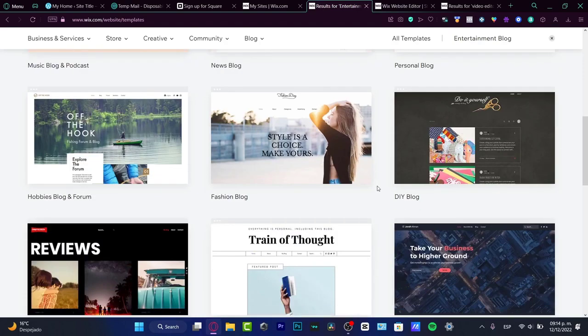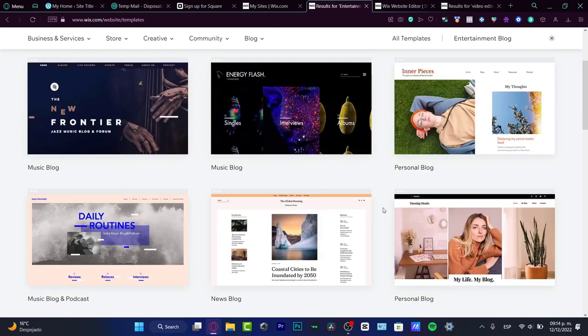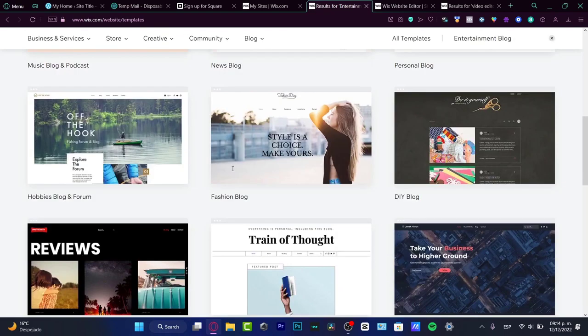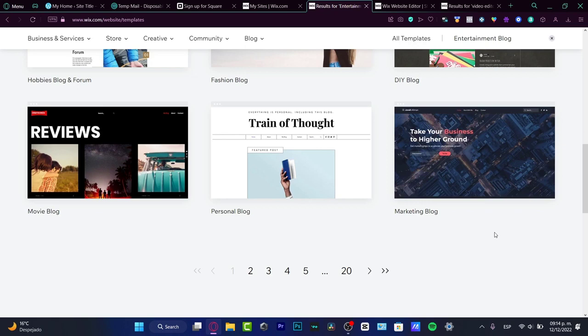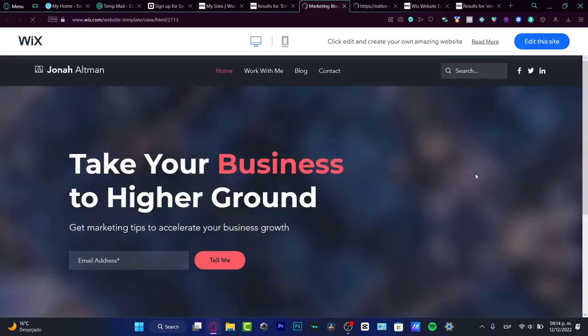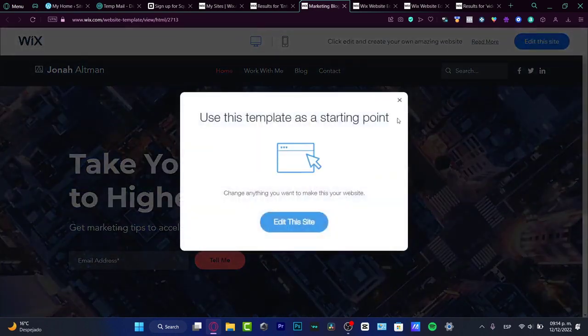I want to focus on something that can be catchy for me, specifically speaking about my custom niche. I think this one looks great, but I think this one looks really great as well. So I'm going to hit edit. If you choose view, it's going to pop up the website in a demo mode, so you can see how it's going to look once people click into that template.